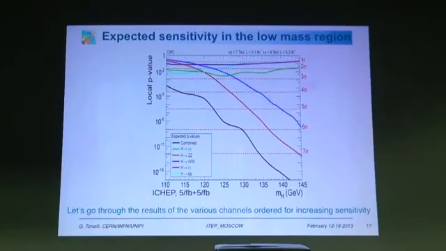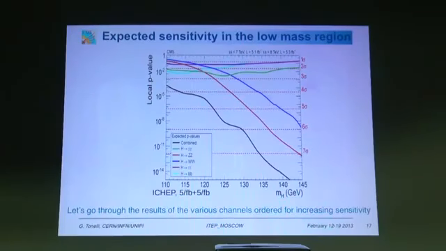A factor 2 more with respect to the previous set. Here you see, for the different channels in different colors, the different sensitivity, so what one should expect from different decay modes. If there is a signal, this black curve is the local p-value, the signal strength that you might get if there is the standard model Higgs boson at a certain mass. Take 125. Overall, you should expect to see something between 5 and 6 sigma.